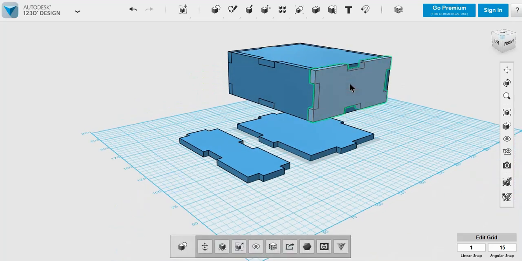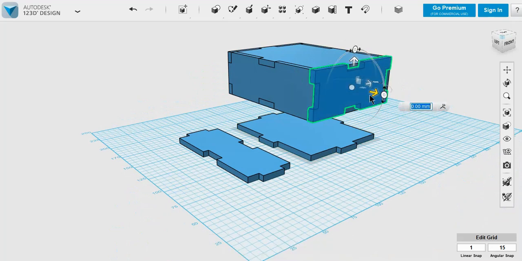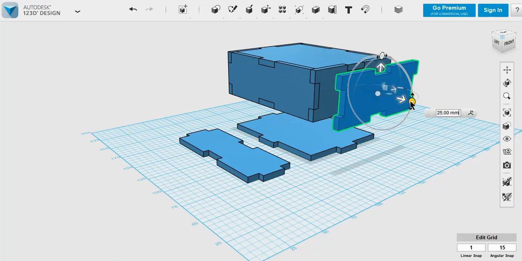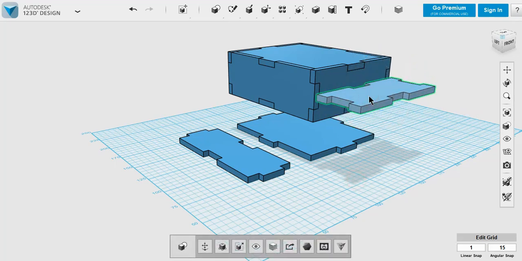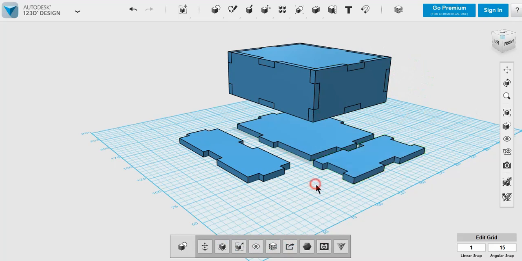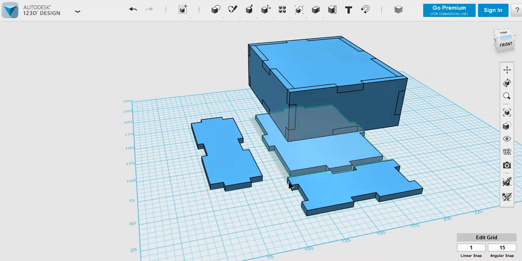And then I'll take this piece here on our short side, Control-C, Control-V, and pull it away. We'll turn it 90 degrees, and then click away, select it, press D, and we'll drop that down on the work surface. And so all we need is these three pieces, because we need two of each. And so I'm just going to export these three pieces. We'll fix them up in Inkscape, and we'll make two cuts.